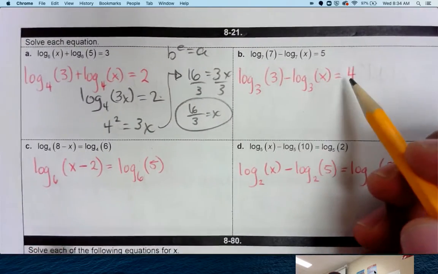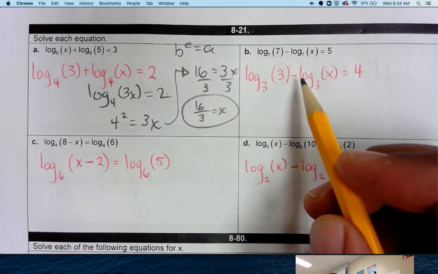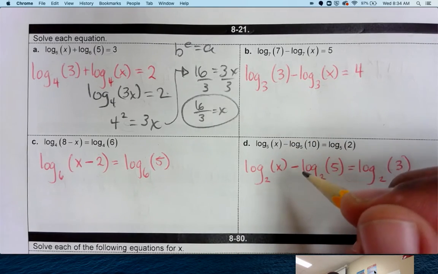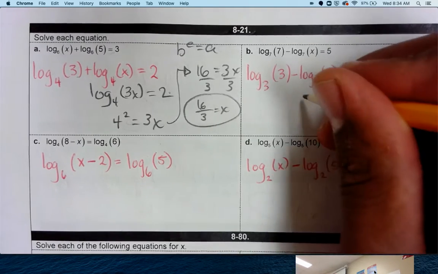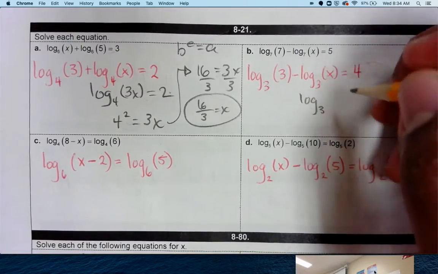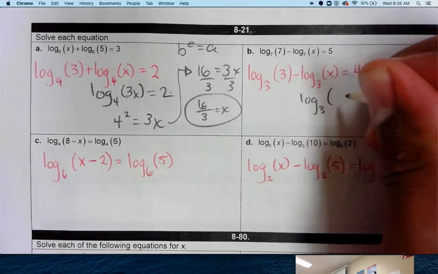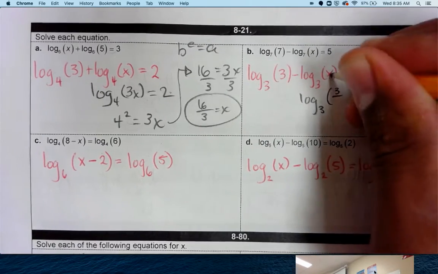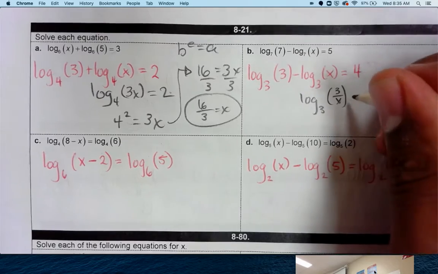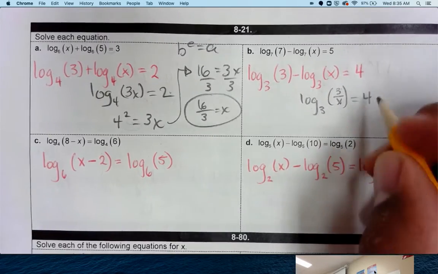All right, so now the next one, same idea, except now they're being subtracted, and when you subtract logs, you're using the quotient rule. So basically you combine them into one, but now you divide the two a values. And what's important is that the first a value becomes your numerator that goes on top, and then the second one goes on the bottom. You got to remember that. That's important.